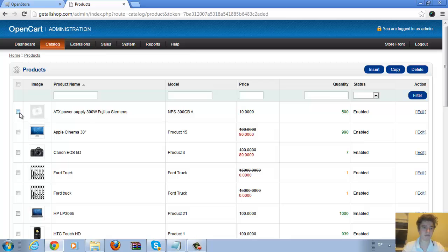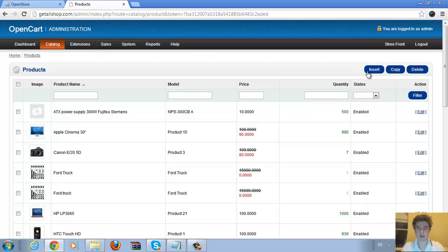You can also delete them by clicking the box at the top on the most left of the items, and you can select more than one. After having selected the desired items, you delete them by hitting the delete button, which we're not going to do now. Okay. At the top right, next to the delete button, is the insert button, at the most left of the three.